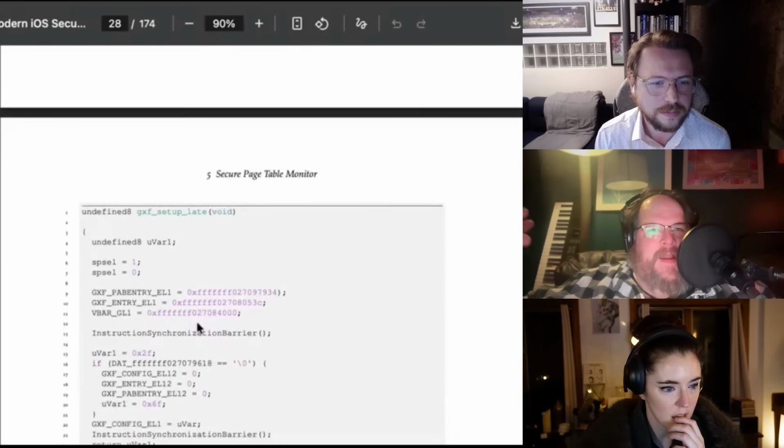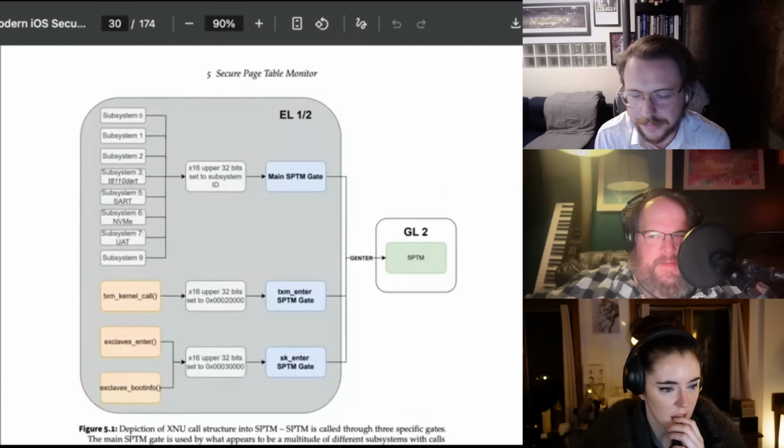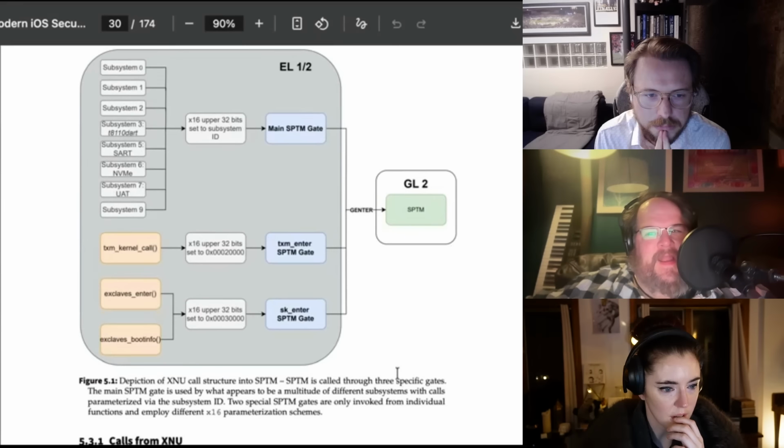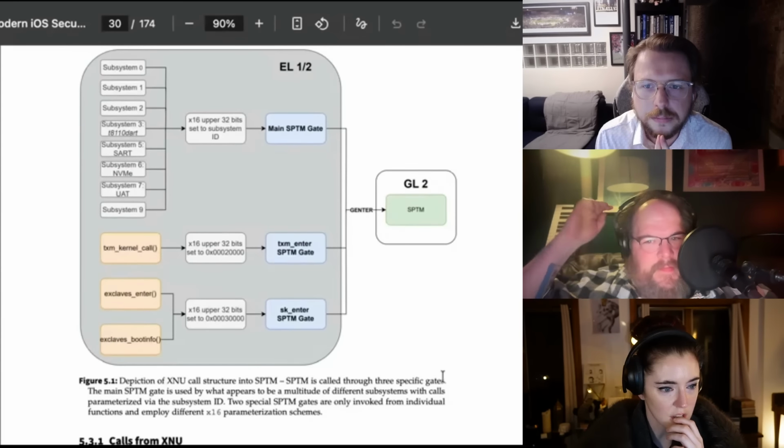The vibe is that you're running a big chunk of the virtual memory subsystem of the kernel in an enclave. I guess so. My understanding was that the driving purpose for this originally was kernel exploits that would bounce off of gadgets that would change the page tables. You've got control over memory in the kernel, you can bounce around, you can flip things to be executable or not executable, whatever.